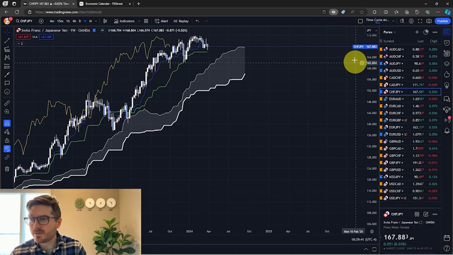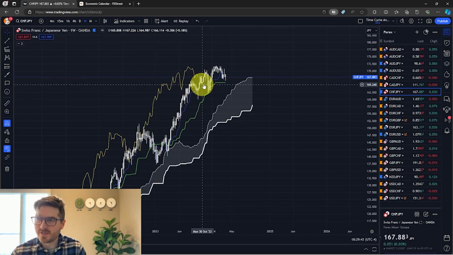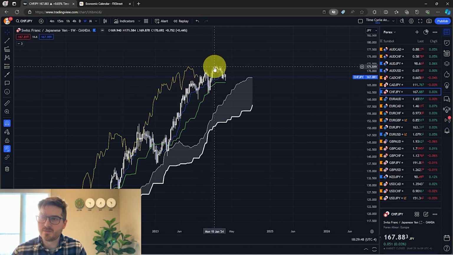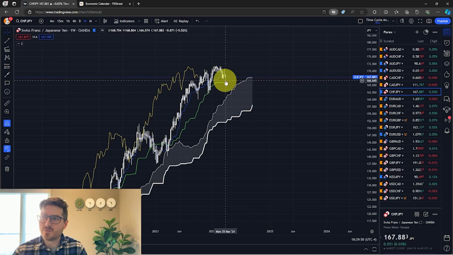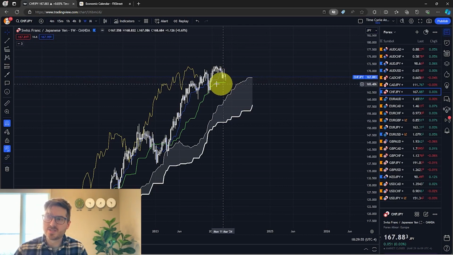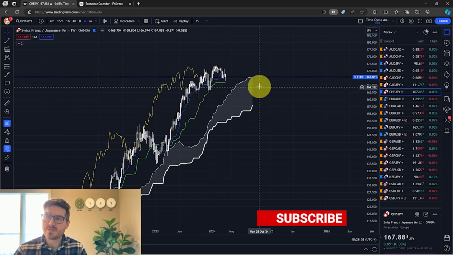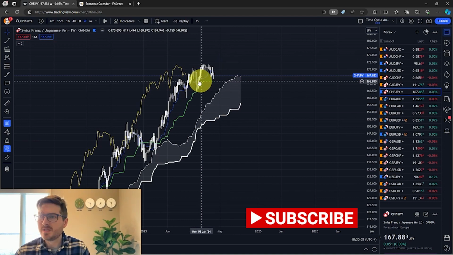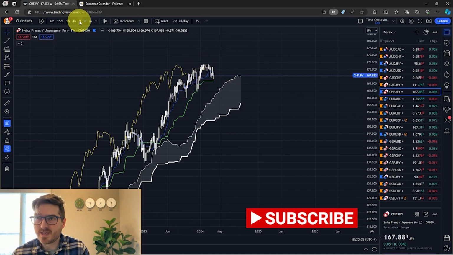Okay, guys, on the weekly, you can see that we have an ending diagonal here. This is showing me that the price is losing momentum, and that soon we could be seeing a death cross on the Tenkan-sen and Kijun-sen, the Chikou span below the candles, and then eventually the Kumo cloud twist in the bearish direction. But for right now, we're not seeing that yet.